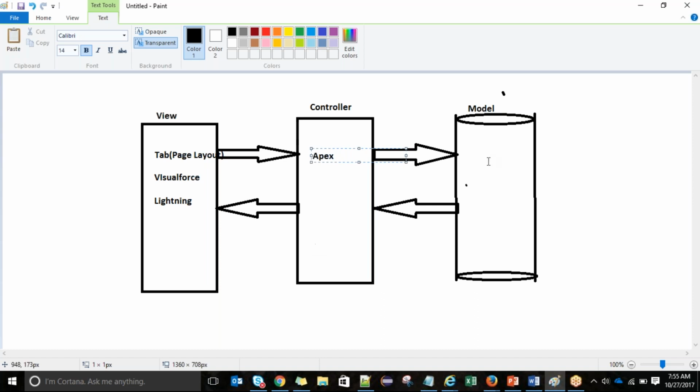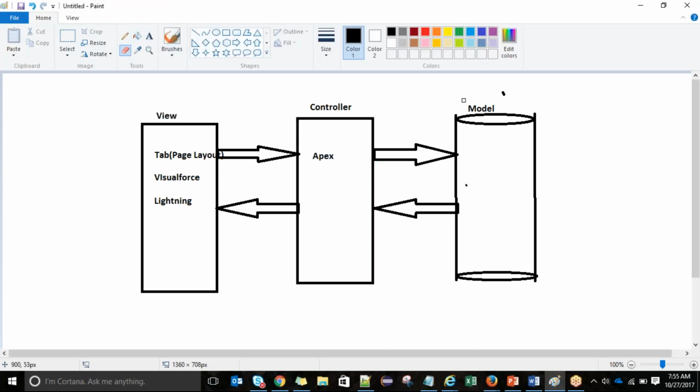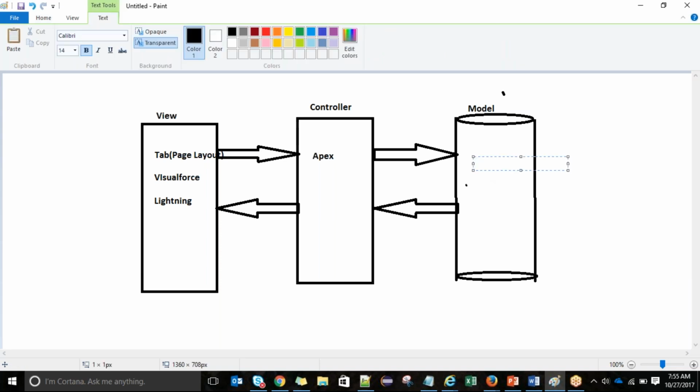Now, when we are talking about the model, the model is nothing but schema. What is schema? Objects, fields, and all those come under the model.